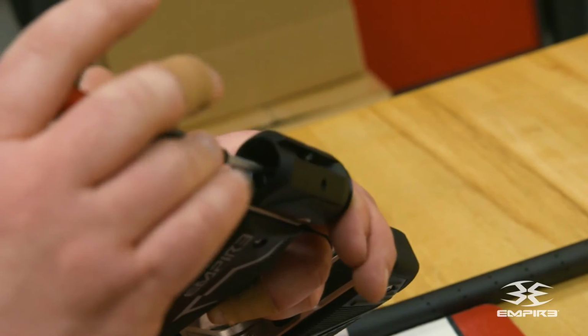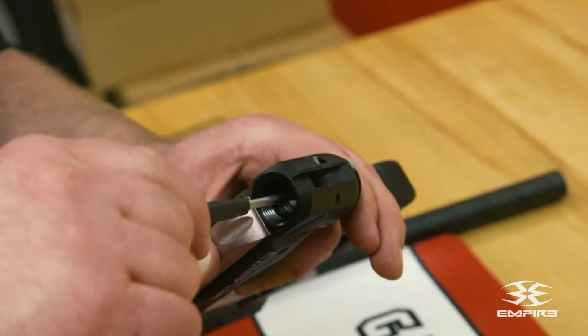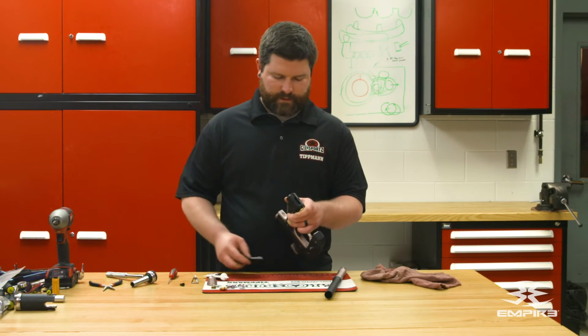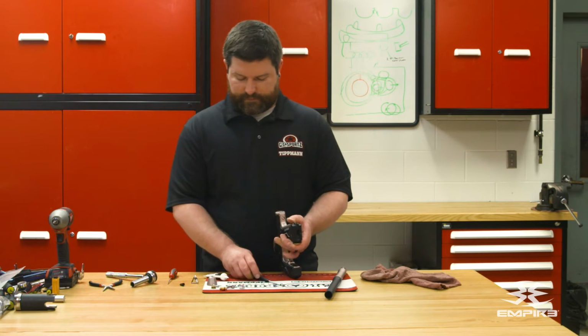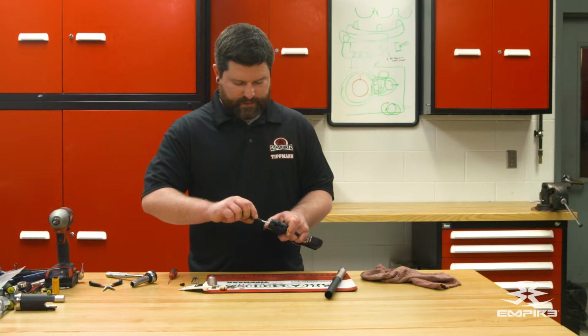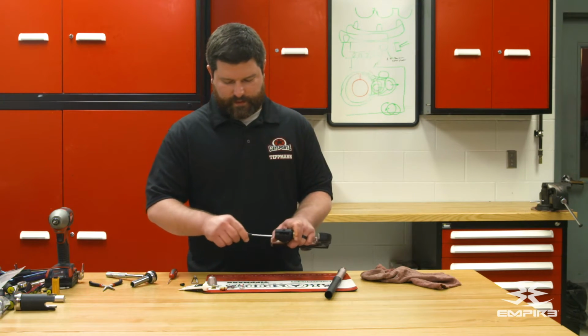And when you're tightening down your reg pin and the reg seat, you don't wanna crank down on it too hard, all right? Just snug. It's about as hard as you gotta turn it. That's it. I mean, it stopped. You don't have to crank down on it.